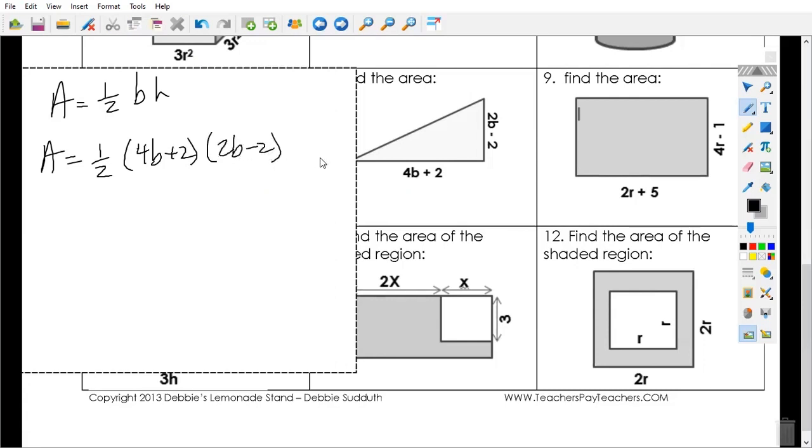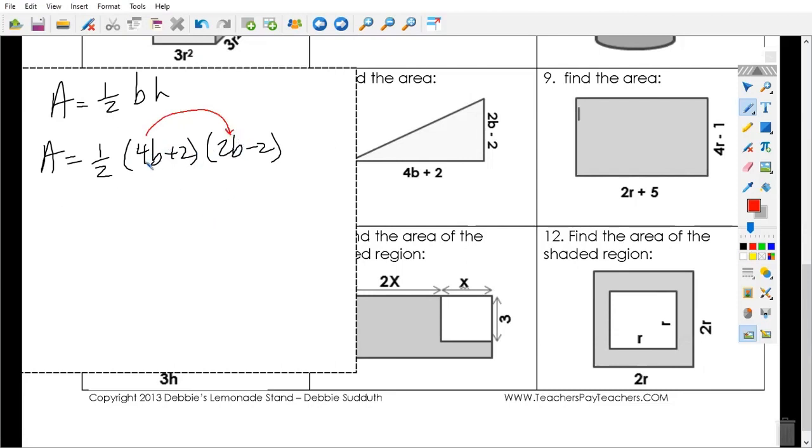We put the numbers down. And how do you multiply this? What is the process? Distribute. We'll do the half at the end. FOIL. We've got to do a whole lot of distribution. Let's do our FOIL, or if you're a box person, your box. But I'm a traditional FOIL person.